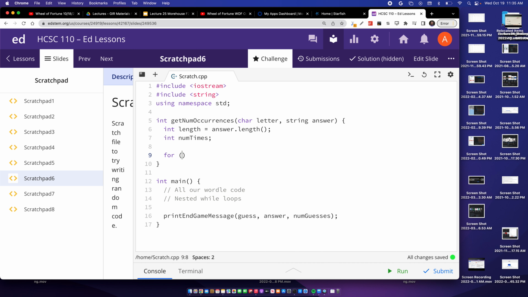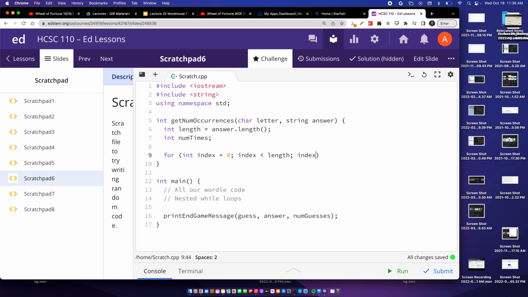And then in our for loop, the thing that's changing is the index variable. What do we want index to start at? We want it to start at 0. What's our condition? Less than length. I saw some people do less than or equal to length. We don't need that, because if our length was 4 letters long, the index only goes up to 3. So it would be 0, 1, 2, 3, so it'll just be less than length.